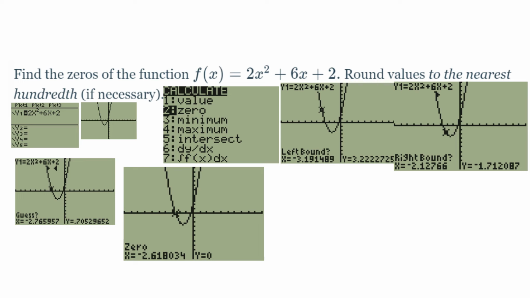So our first answer is going to be negative 2.62. Now for Delta Math purposes, remember if you hit the comma, it will produce a second solution for you to put in, or if you go over to the right where the keyboard is and hit the plus sign, that will also get you to the spot. So there's our first solution. We'll write it in this form.